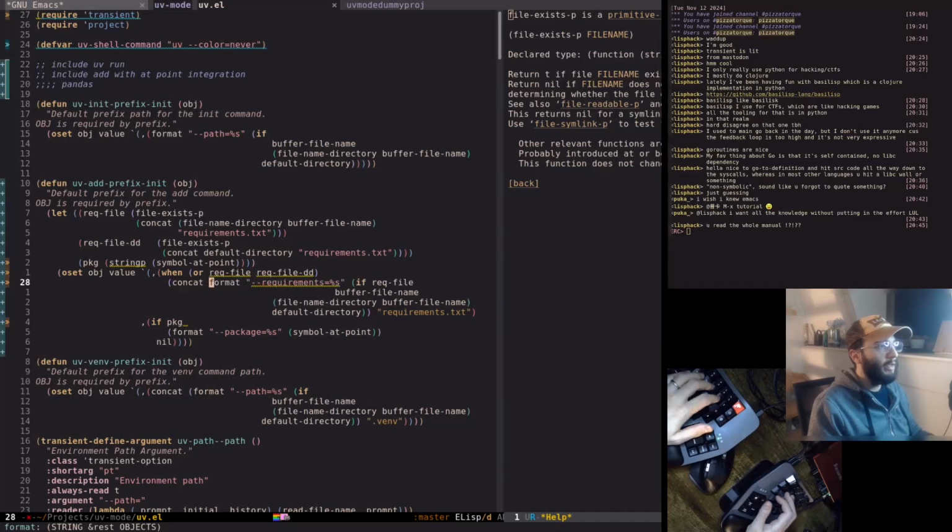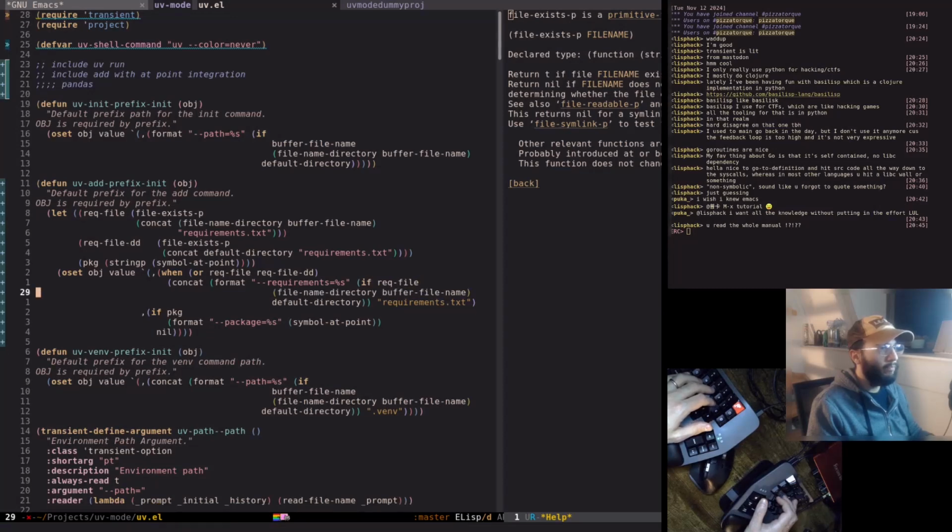The concat has to come from here. I want to concatenate the requirements and whatever with, at the end, with whatever it is that's in here. So it's either this, right?